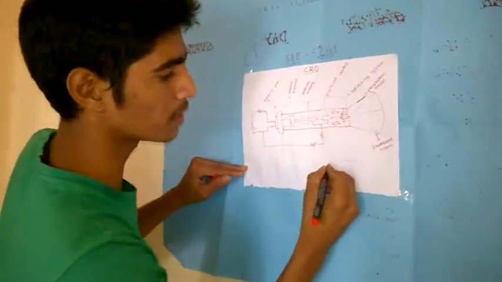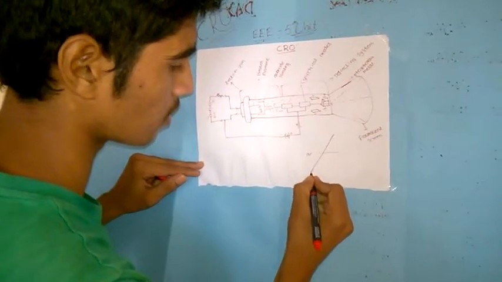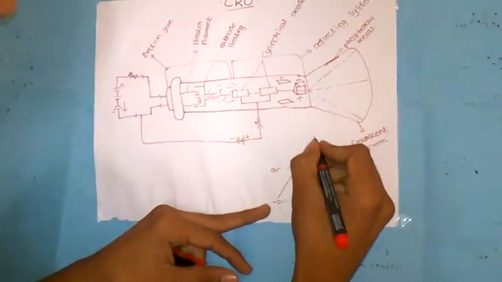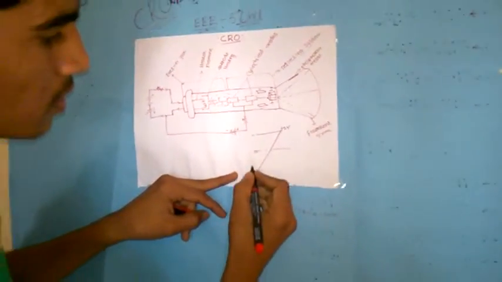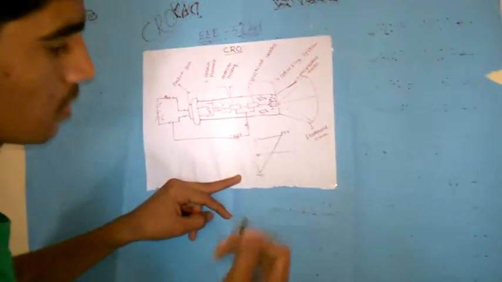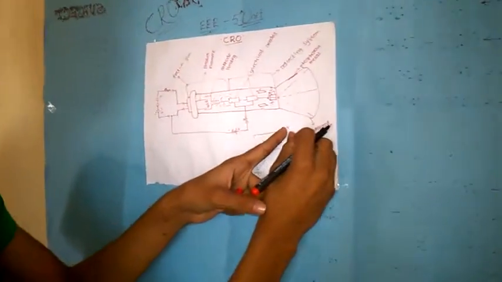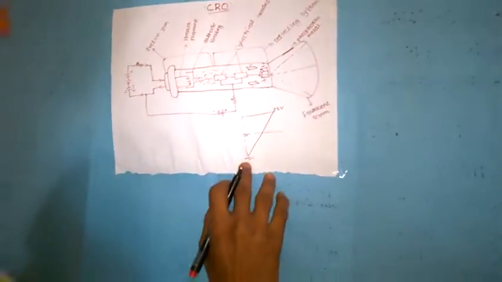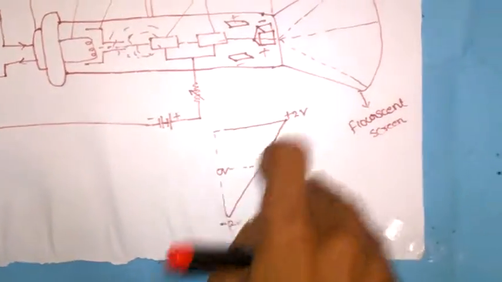Initially our voltage will be 0 volts. Suppose I am applying 2 volts. See, here we are applying positive 2 volts, which is nothing but the positive half cycle, and suddenly we bring this voltage back to negative voltage, minus 2 volts. In this way we suddenly bring the voltage from positive to negative.